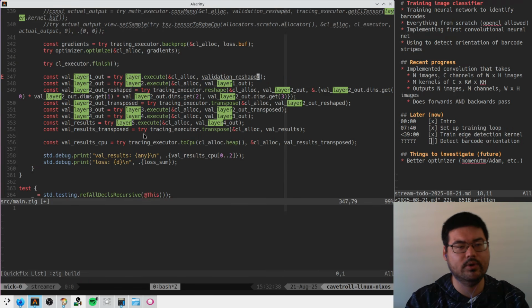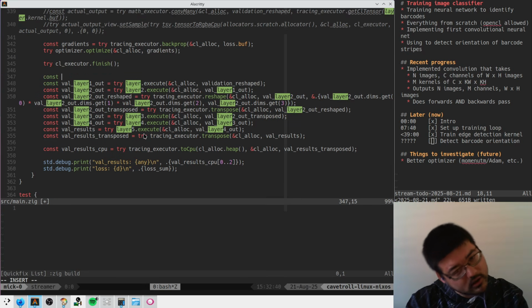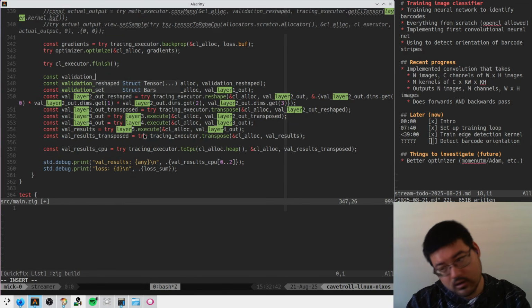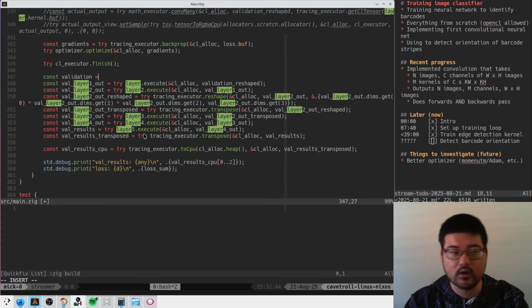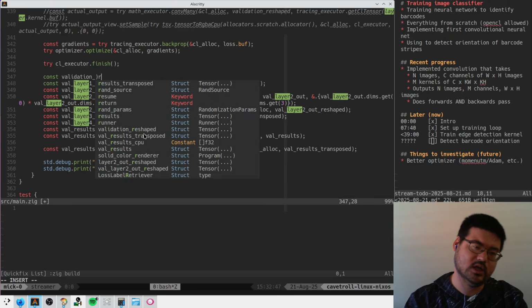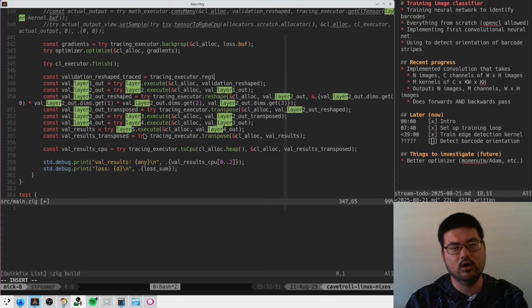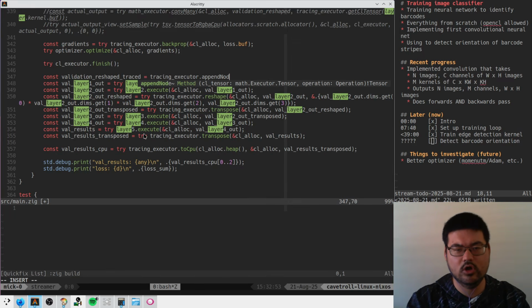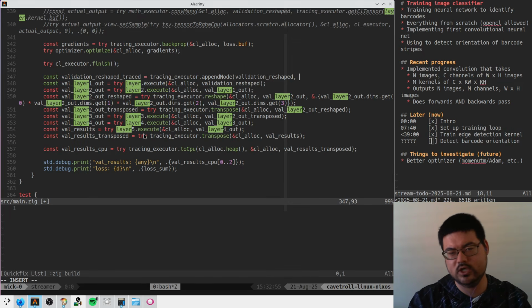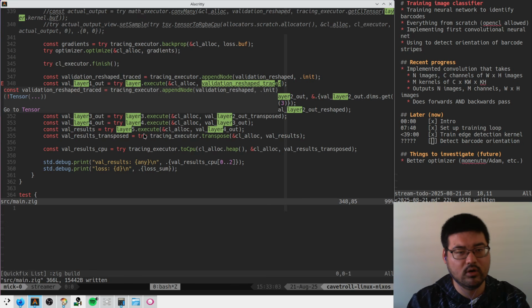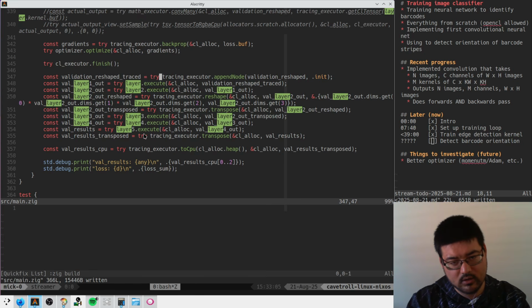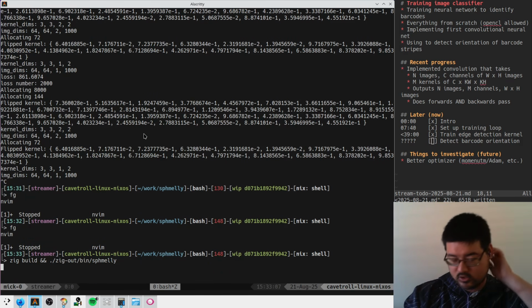Okay. But this thing needs to be in the tracing executor. So validation reshaped traced is going to be tracing executor append node of validation reshaped, which doesn't initialize really an entry point on the graph. Okay. And so now does this start to look like something?